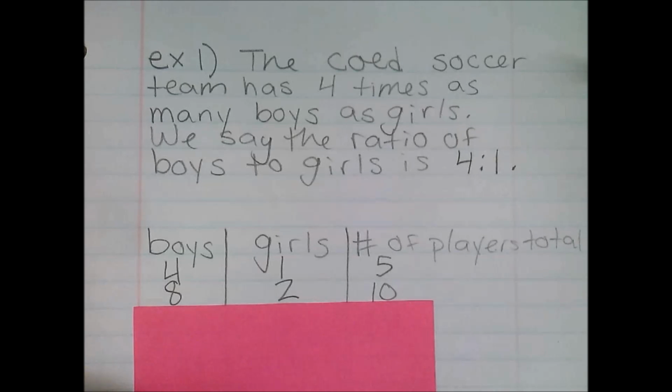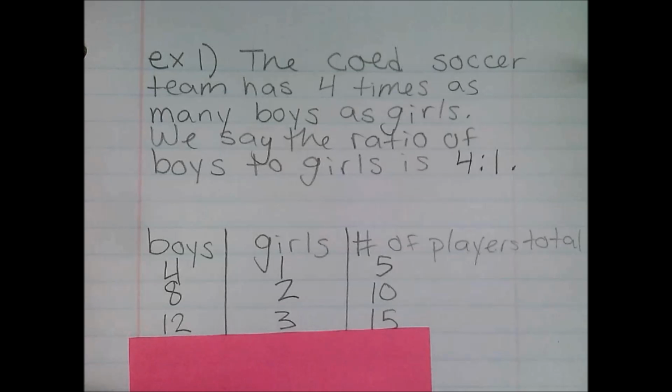Well, then if I want to make a third equivalent ratio, I can go back to that first ratio, 4 to 1, and I can triple it or multiply it by 3. Well, when I do that, I find out that 4 times 3 is 12, and 1 times 3 is 3. And total players would be 12 plus 3, which is 15. Now, I don't always have to go in order multiplying by 2, multiplying by 3, but I can, and I generally do that when I'm creating my ratio tables. You can really pick any number to multiply by the original ratio to create any equivalent ratio.